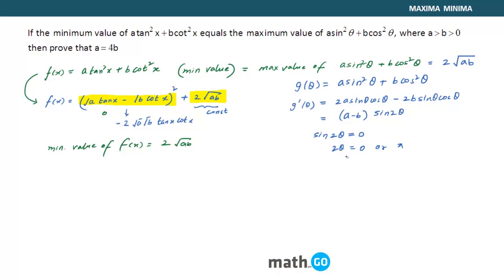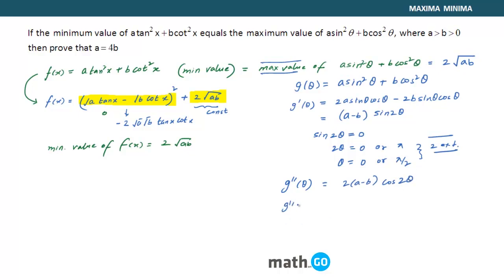And if we say that theta is equal to 0, then does it make sense? We'll see it. So let's say theta is equal to 0 or pi by 2. We are just taking these two extreme points. Now we want to check at which one of these you will get the maximum value, because you need to find the maximum value. So let's double differentiate this. You get g double dash theta as, well, now it's a very simple function. We can very easily differentiate. This will become 2 times (a minus b) cos 2 theta.